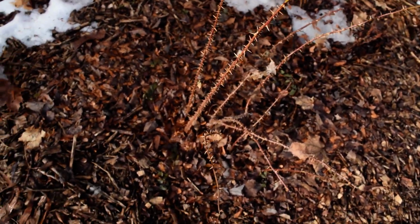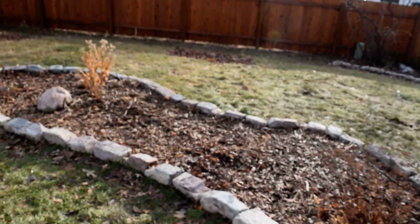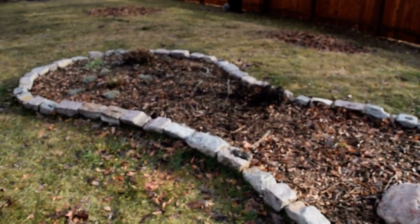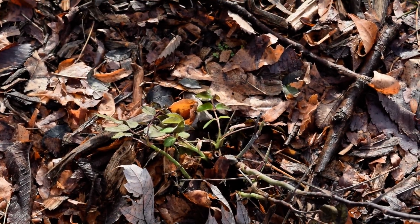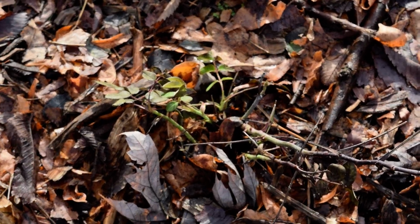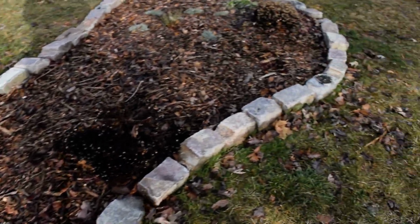Don't think there was anything on my Austrian copper rose here or any of the others, but they all feel like they've got moisture and life in them, which is really, really nice. I think this one managed to get insulated so well that it never went fully winter hard there. So lots and lots of good signs that hopefully don't turn into bad things once our snow comes. And then we can go check on some of the seedlings that are in the basement.